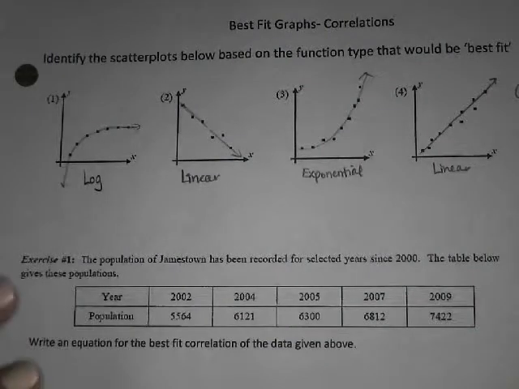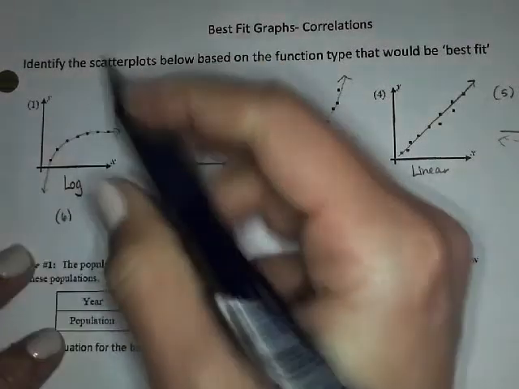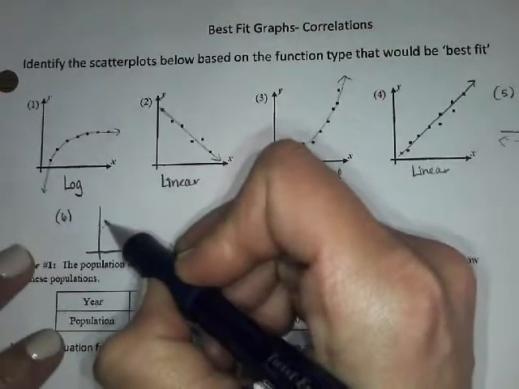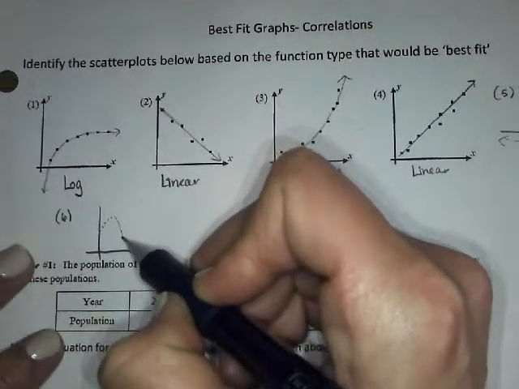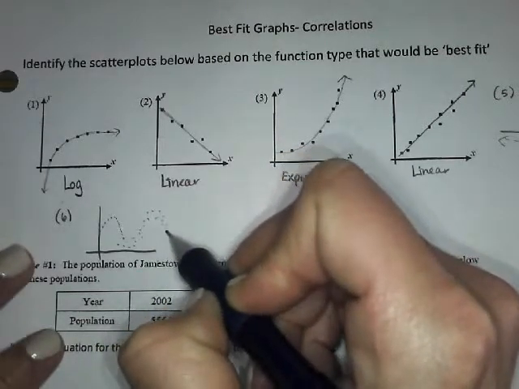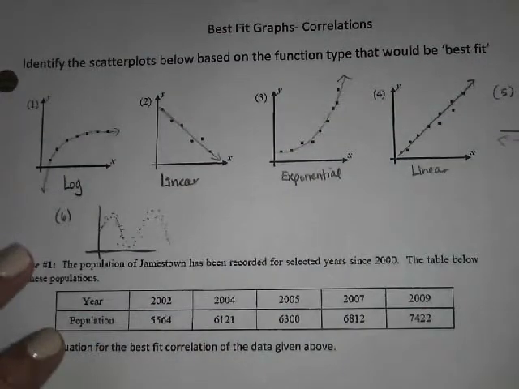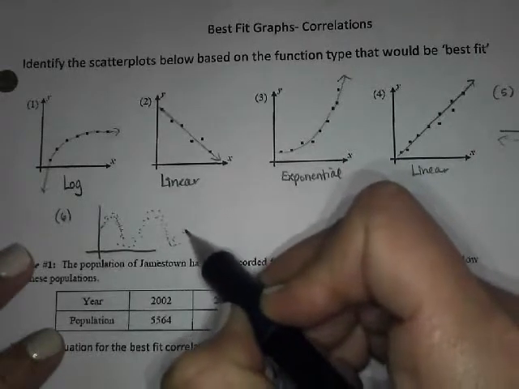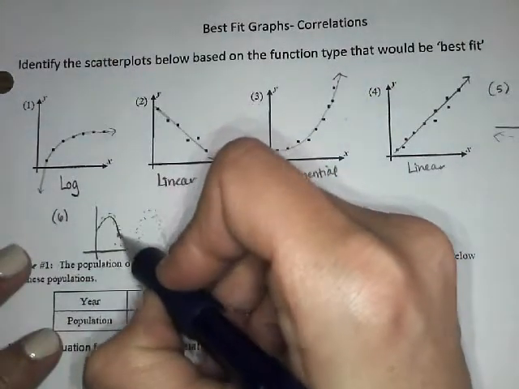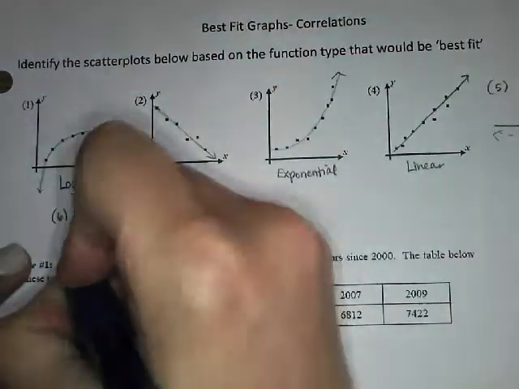Okay. How about, what if I did something like this? I'm going to add a 6th one here. What if I did something like this? What would you think about that one? Sine. Very good. Do you see it? The sine graph is kind of starting on the midline. That would be a sine.